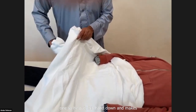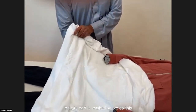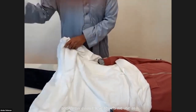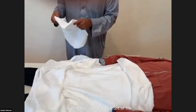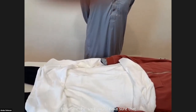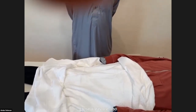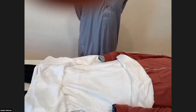So he puts his hand down and makes sure the front part of the private part is washed. So we do this and throw away those towels. We use as many small towels as are needed to clean the front of the private part. And also I make it a point to make sure that the groin area, because these are the hard areas, is also washed and cleaned until they feel good about this.